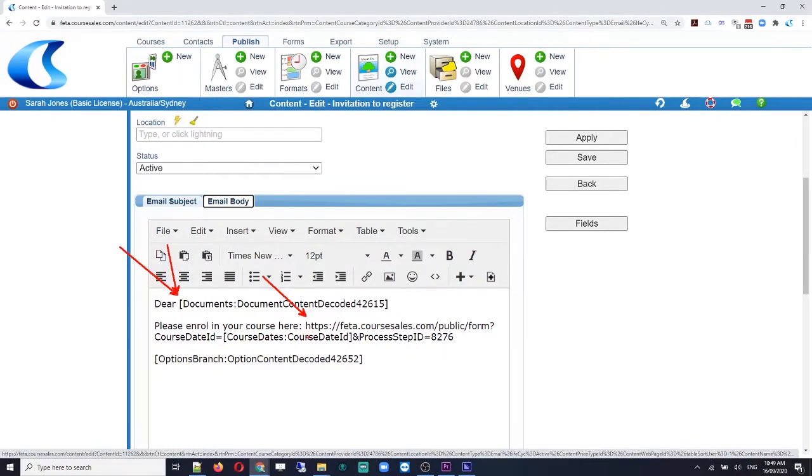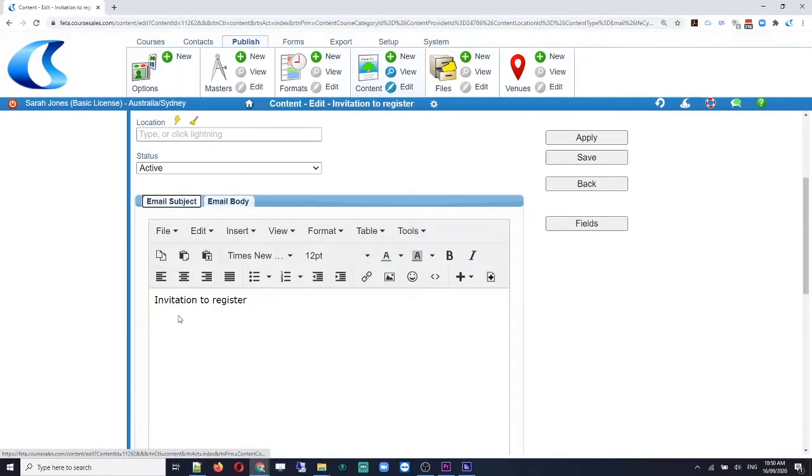So this will take them through to an enrollment form, and that'll get them to completely enroll in the training course. We also have here a link or a reference, a short code that includes that branch signature. Do you remember a few videos ago when we edited the branch record under options and we updated the signature? Well, this is where that signature appears in the bottom here. So it's automatically added there to the email. Now you can add additional things in here.